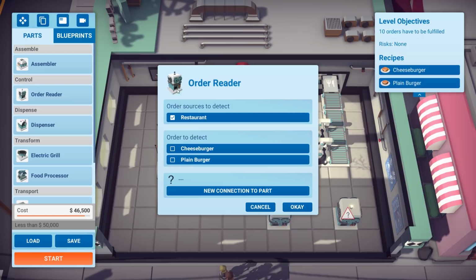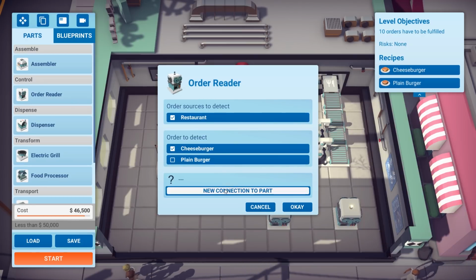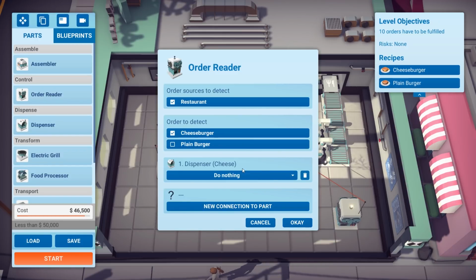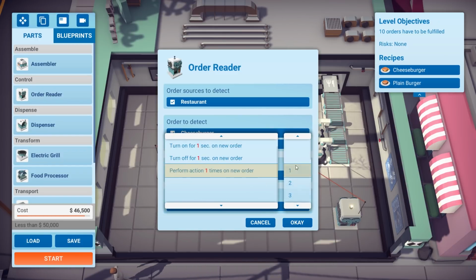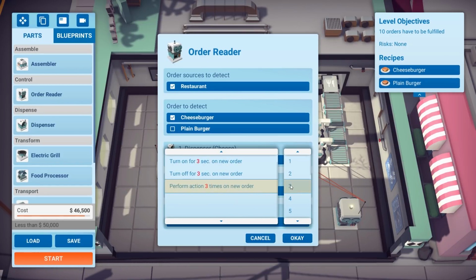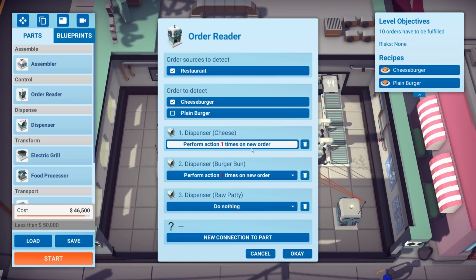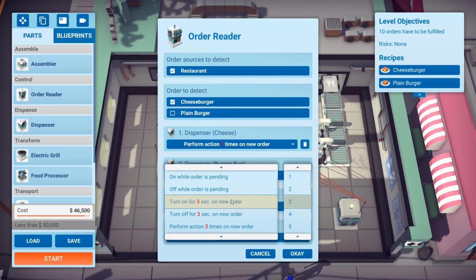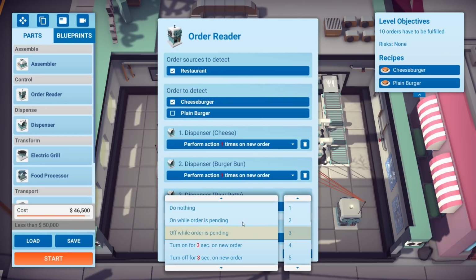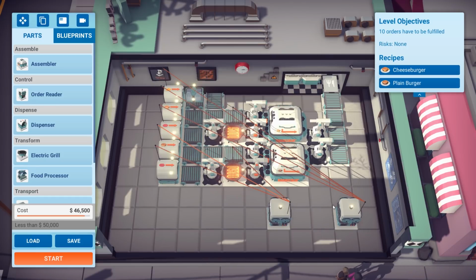Let's get another order reader, and this one will detect cheeseburger orders. We'll get a connection set up in much the same way. We would like to perform an action one time. Let's get a new connection, and we're going to copy exactly what the other stuff does for the other order. I'm sure there is a way that we could probably combine the two processes together, but you know what? I'm not going to, for the sake of not going to do it. On while order is pending. Yep, that's exactly what we would like to do with the electric grill.